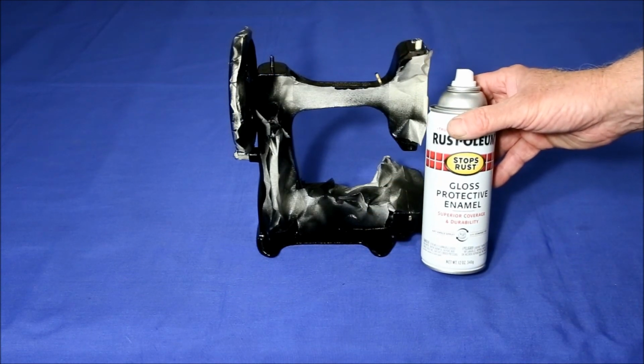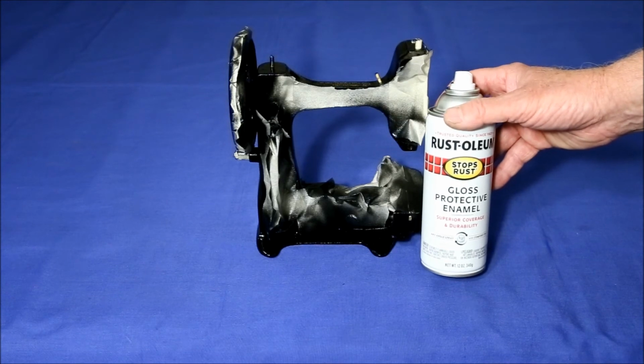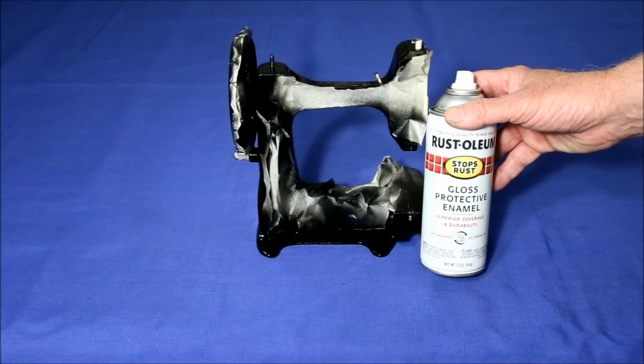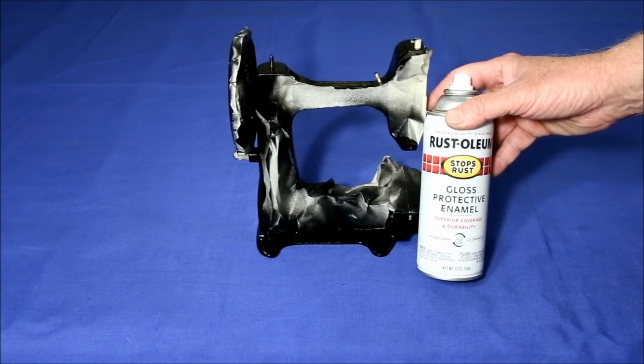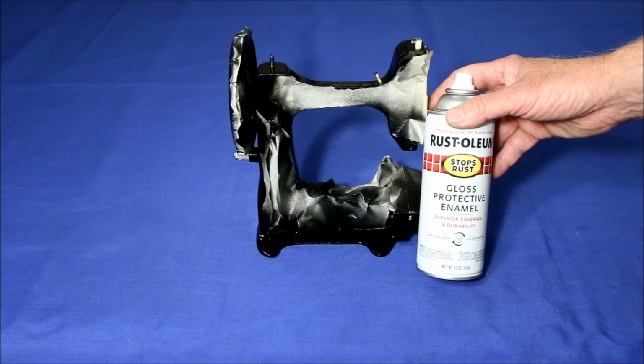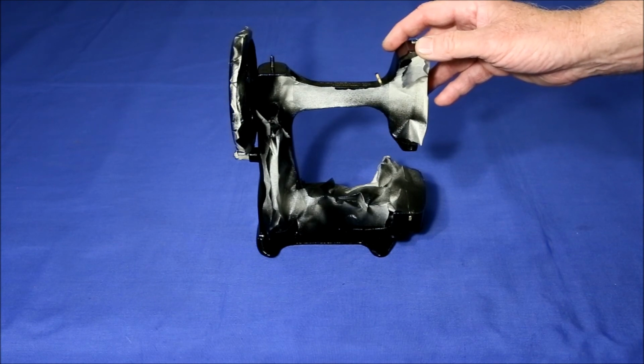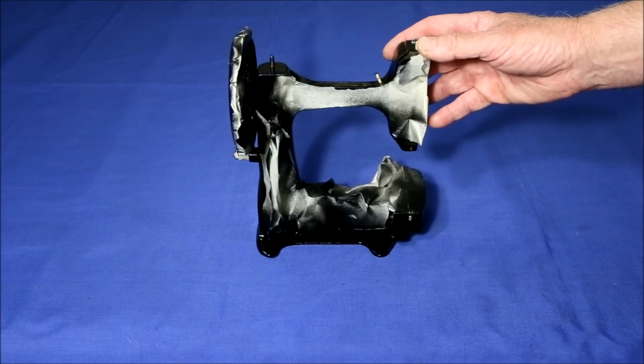Finally, I spray everything with one coat of Rust-Oleum gloss black enamel. I found this paint cures very hard and shiny in about 48 hours. Needless to say, do all of this work in a well-ventilated location, especially when you're working with the acetone. So, let's get this tape off, put her back together, and see how she turned out.